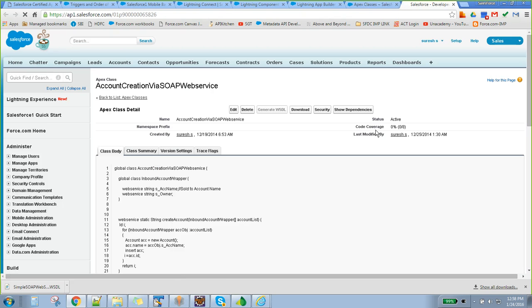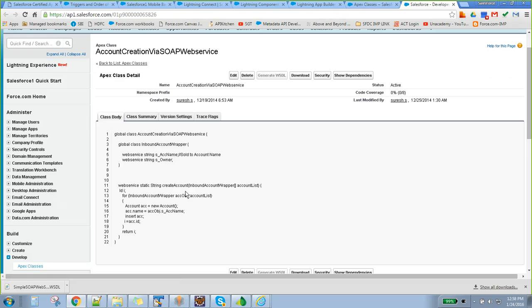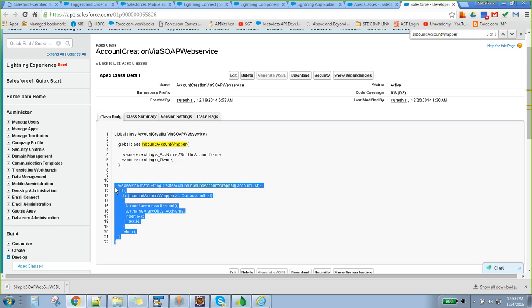It is taking a list of accounts. Here I am using a wrapper. It will create an account and send back the response.